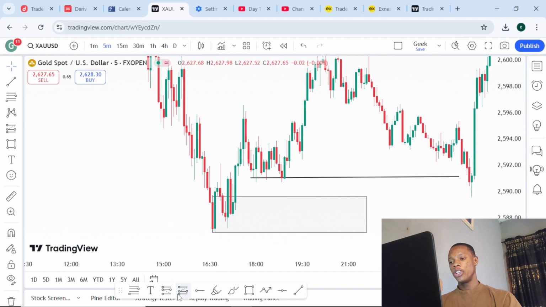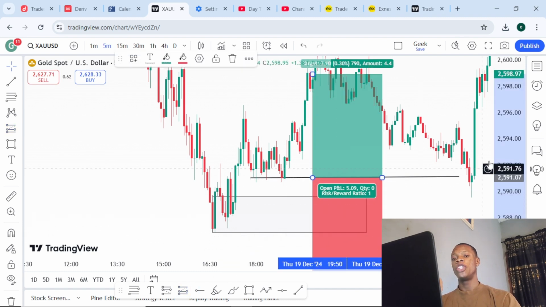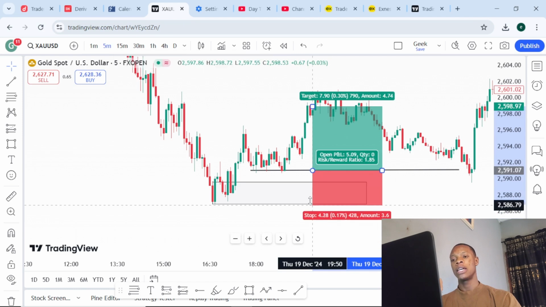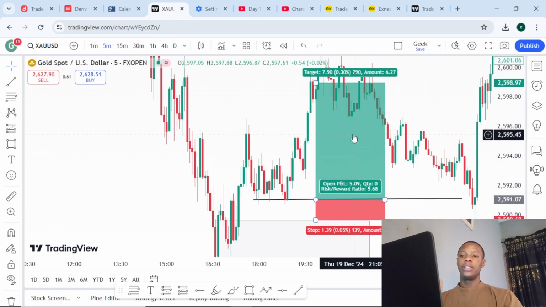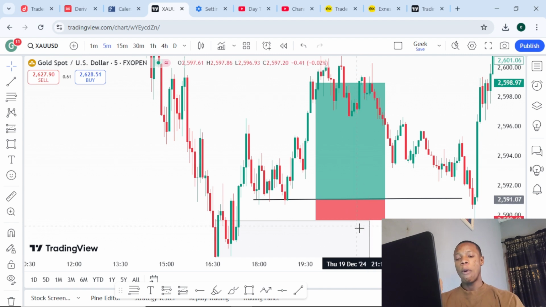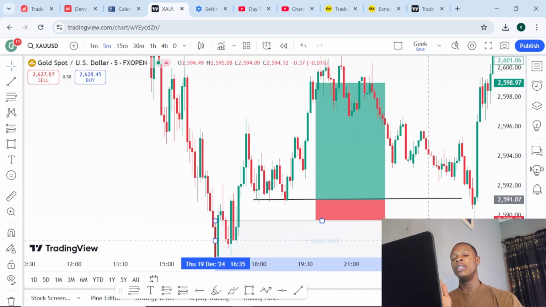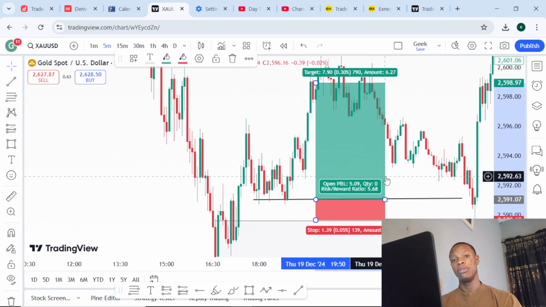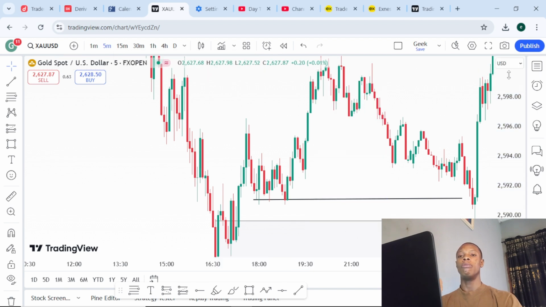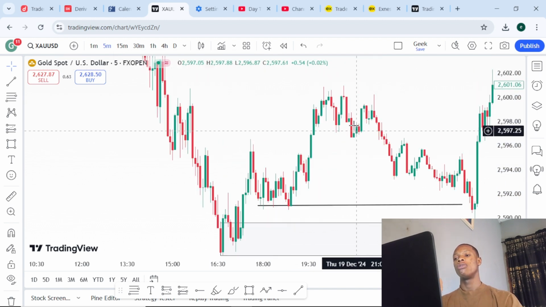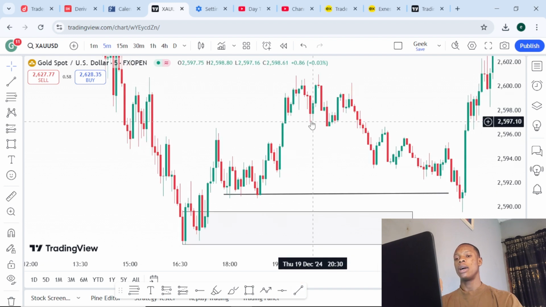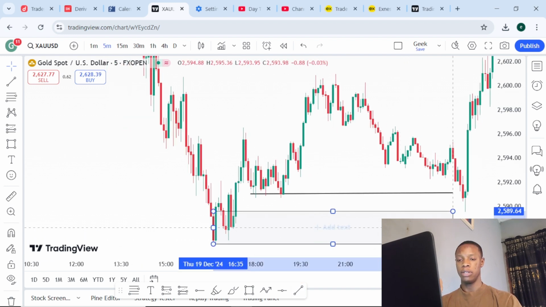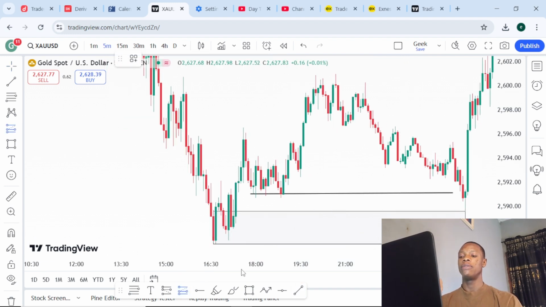How? Traders want to buy from here. Traders want to buy from there. Their stop loss will be below it. And what's gonna happen? The traders are gonna hit their stop loss, then price taps on my order block, providing liquidity for those big banks to enter into the market, so that the price will be able to buy from my order block. So I have everything in place. Right, so I'm gonna likely take my buy from there.